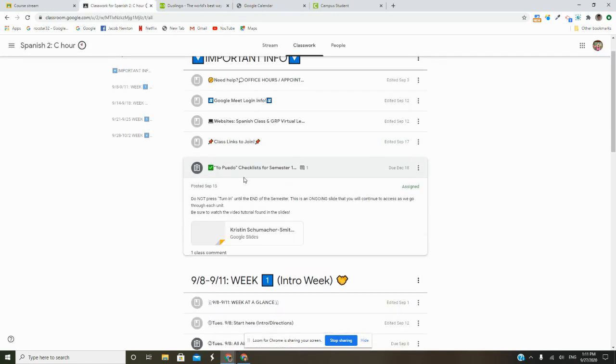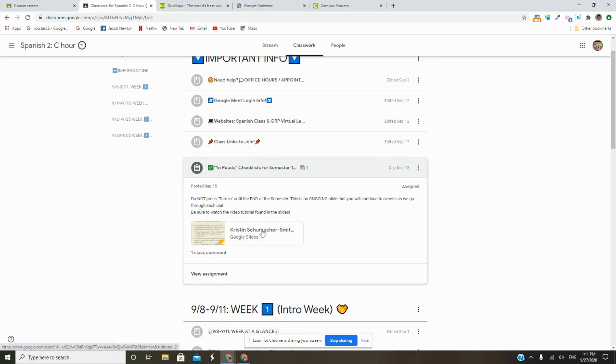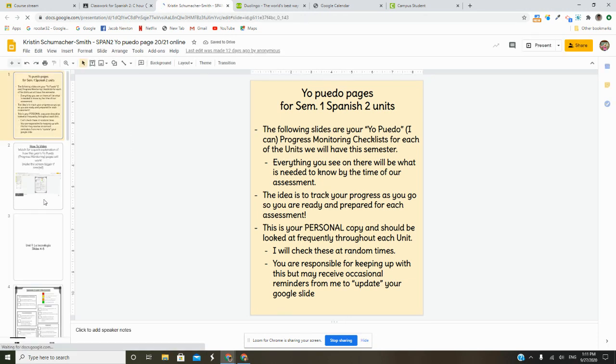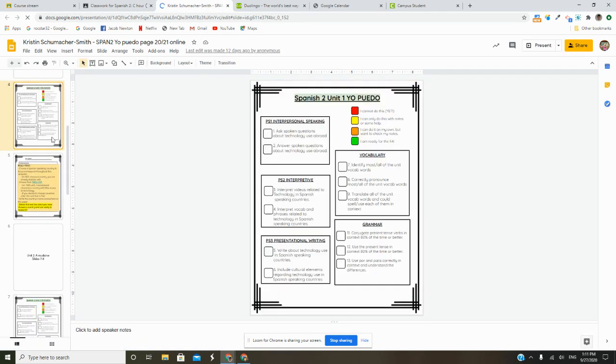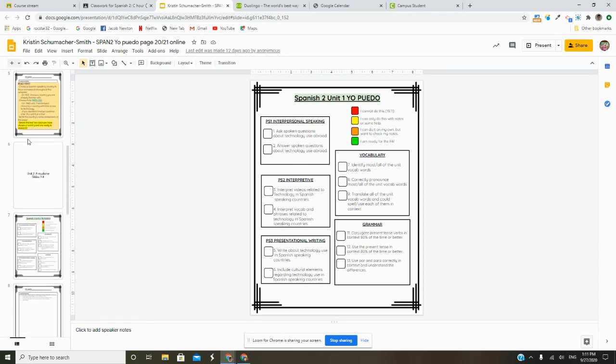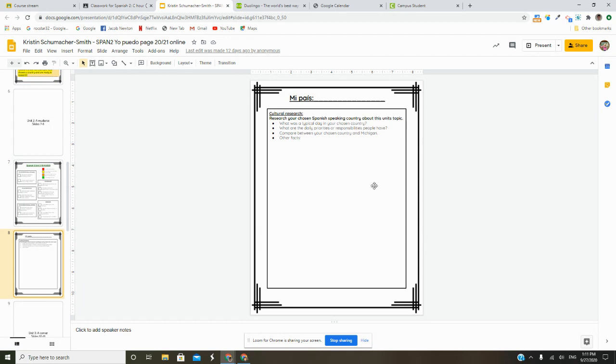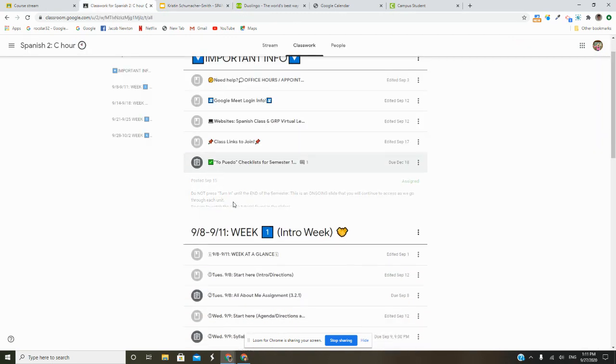Finally, you should be looking over the Yo Puedo checklist frequently throughout the year. And notice we have started Unit 2 this week. So if you're caught up on all your missing work, you should probably go through and make sure, one, did you fill out the Yo Puedo for Unit 1? Hopefully you mastered all that. And then now we're on Unit 2 and ask, okay, what do I know so far? Can I talk about these things? Could I color any of these boxes? I should probably color most of them red or yellow, right? Because we just started off. And then you could start looking into your Spanish speaking country if you're all caught up with classwork.